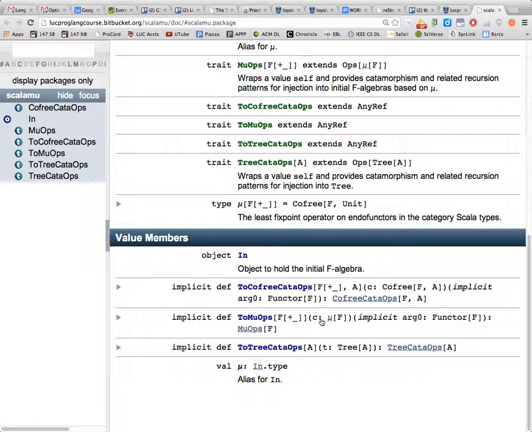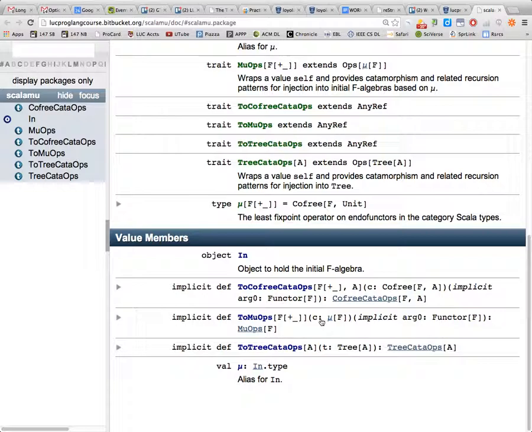You see, that's the result type of toMuOps. So if we apply toMuOps explicitly to an instance of a Mu type over a functor, meaning the initial F-algebra for this functor F, I get MuOps as a result.